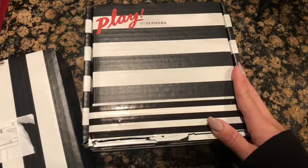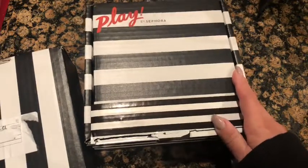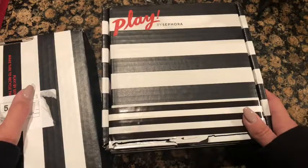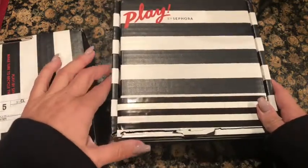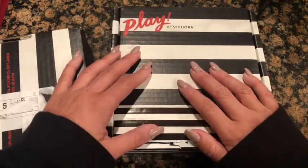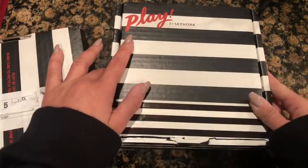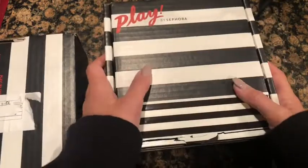And this is the second time this happened. So I gave them a call instead of just emailing them. And I was told that the box I was supposed to get became completely sold out and they just replaced it with another box. I was told I could either get my money back, which is the $10, or they can send me another box, but it would be at random. So he told me 3 of the products and I said, you know what, I'll take it because those 3 products were supposed to be in my original box anyway. So he went ahead and sent me a replacement and that's what this one is.